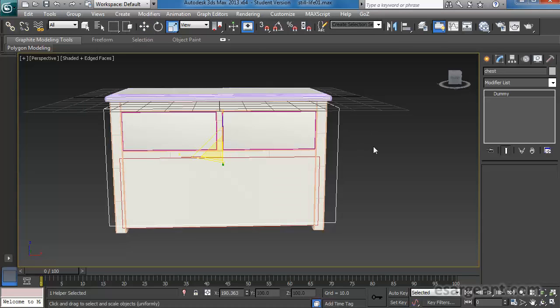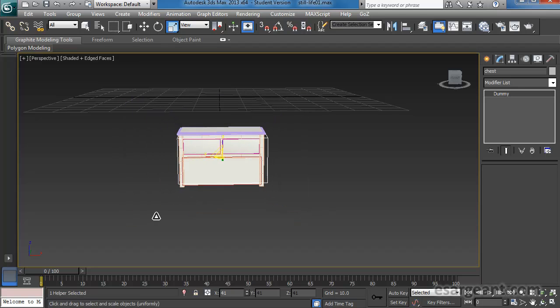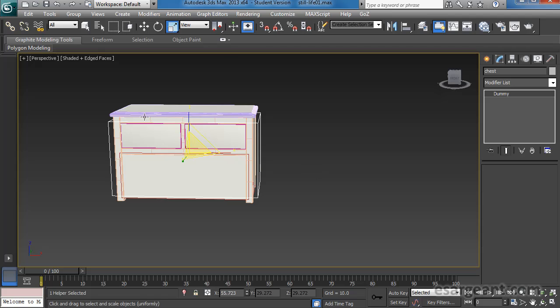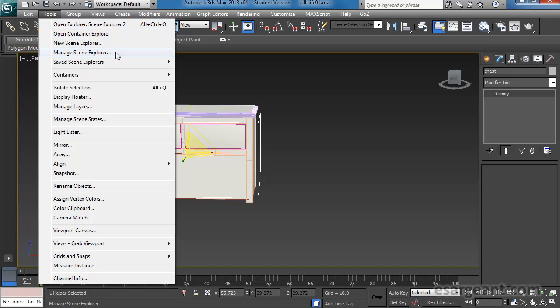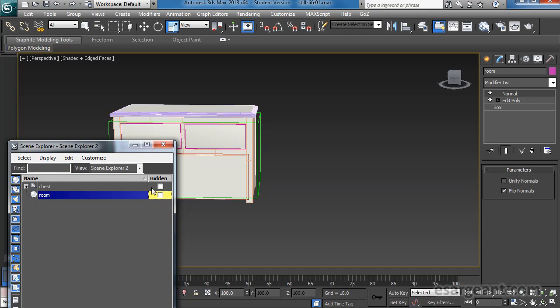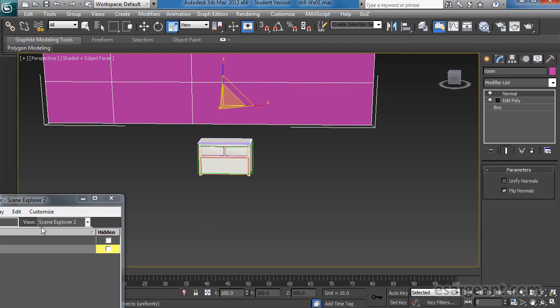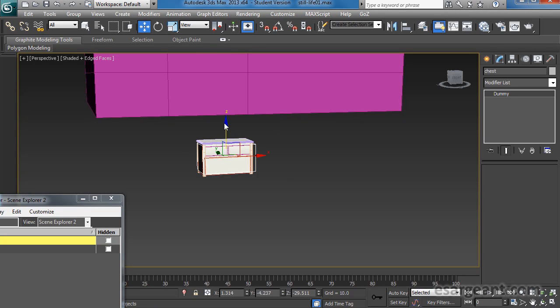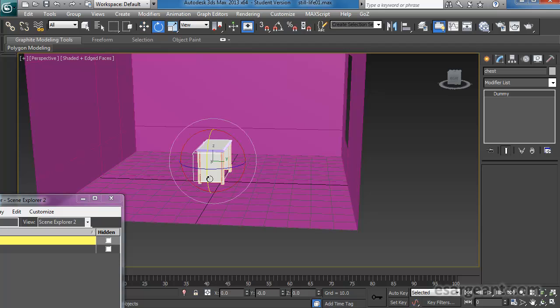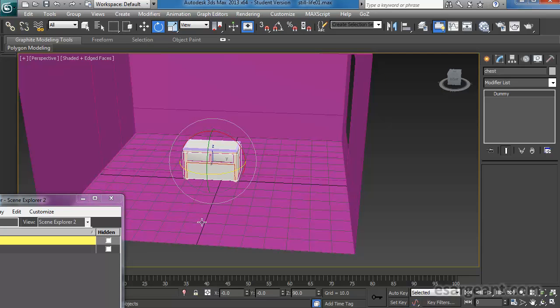Let's select our dummy. And remember, we can scale our dummy down, and all of our items that are grouped inside that will scale easily. Let's bring up our Scene Explorer again and show our room and start to bring this object into place. We'll rotate it around 90 degrees here in Z. And bring it back.